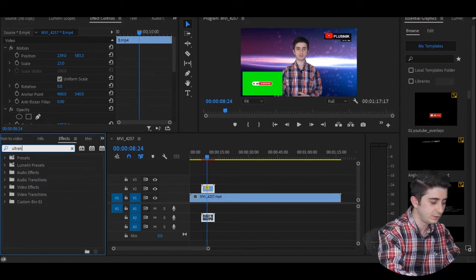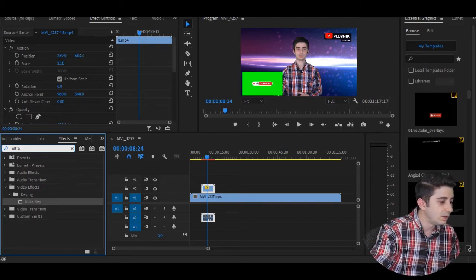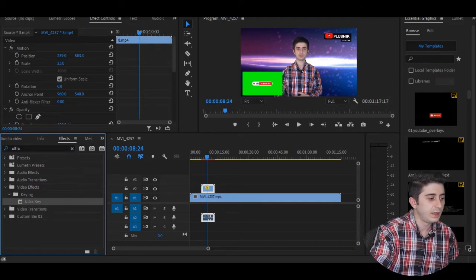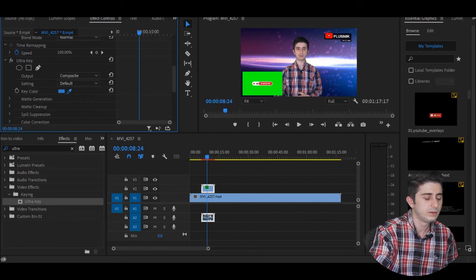Ultra Key. Okay, drag and drop the Ultra Key onto the green screen animation in Effect Controls and pick the color from here.